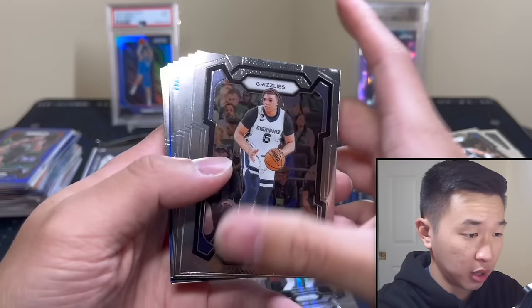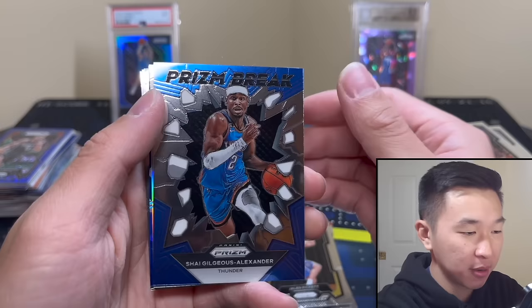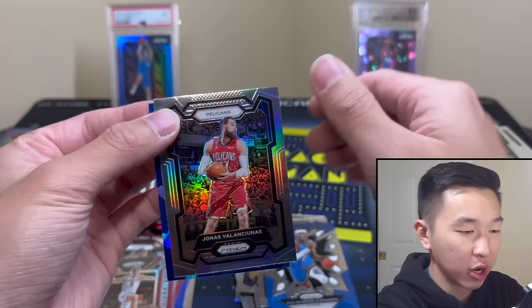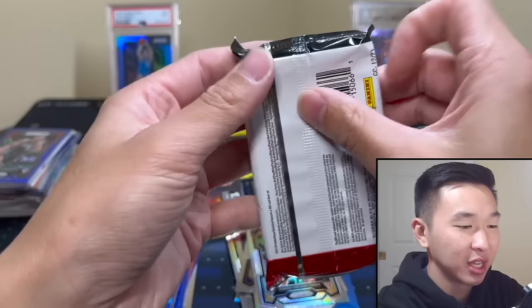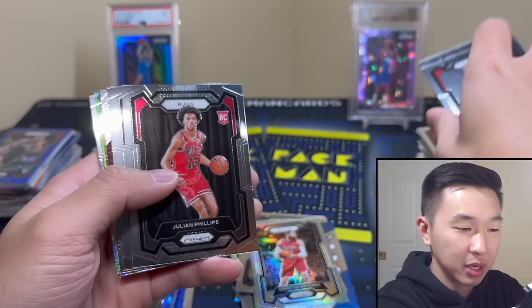Let's take a look. James Nagy. This slate and no action shots is... No. It hurts. Prizm Break, Shea. Okay. Jonas. Come on, we need some heat here. Okay. So far, it's been a scalding hot box too, but all it takes is one. Color match. Rookie Hunter Tyson to 125. I mean, it's free. So, you know, if you win that one and you don't want it, always willing to give a refund for that. There you go. Cancellation accepted.